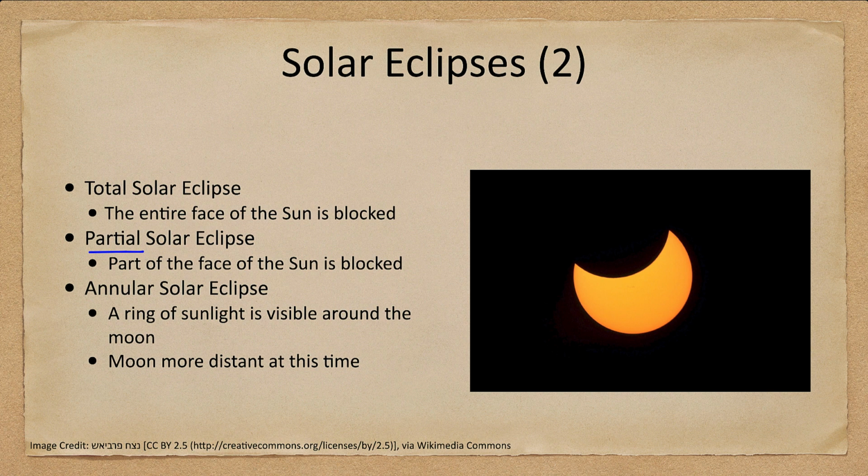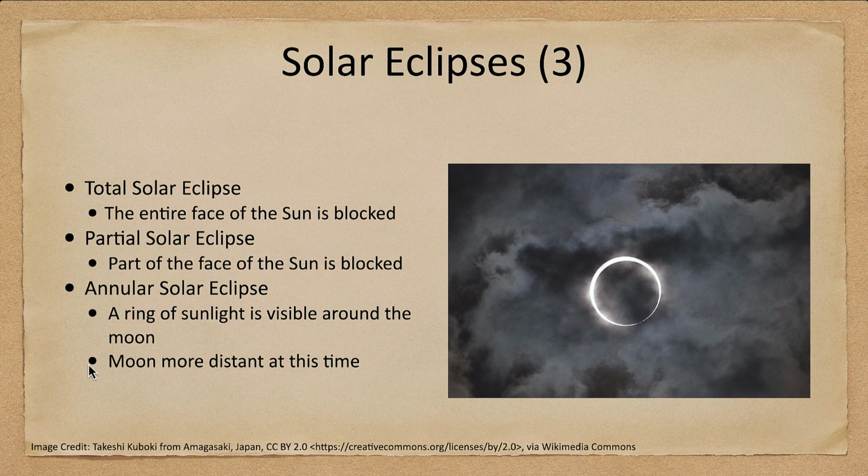Now another type of eclipse is what is called an annular eclipse. Annular is for annulus or ring and not for annual. So we're not talking about an eclipse that occurs every year. We're talking about an eclipse where there is a ring of material left around. And this is actually part of the solar surface. So we're still seeing a ring of sunlight around the moon.